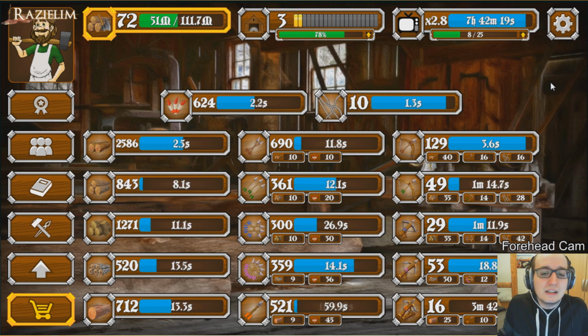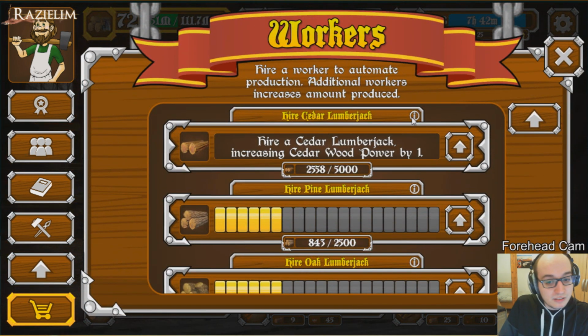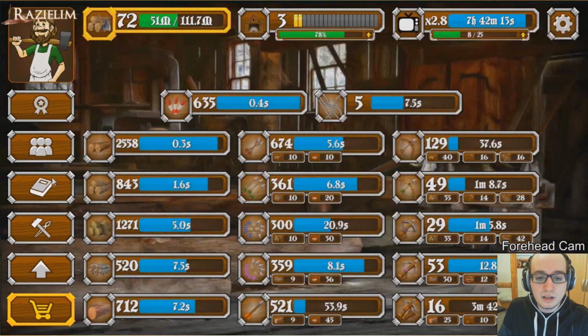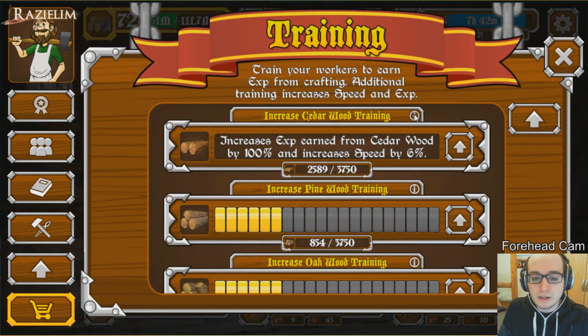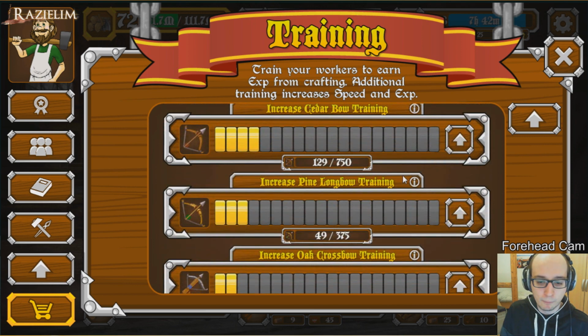They're just really not that great. I think the power upgrade is by far the best. The other 2, like 6% more speed? What do I have for bows? Let me look at what I have for bows.